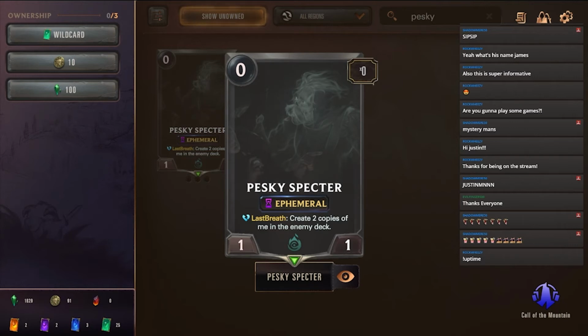I agree with that. I was leaning more towards 3 just because it being ephemeral on a 0 cost. This card combined with Ravenous Butcher is kind of insane. That's 2 cost cards just on top of each other. You play Pesky Spectre, Ravenous Butcher, you get a 3/2 and put 2 junk cards into your opponent's deck. Oh, that's a huge combo. See, that's why you're here. You're here for all the jank combos.